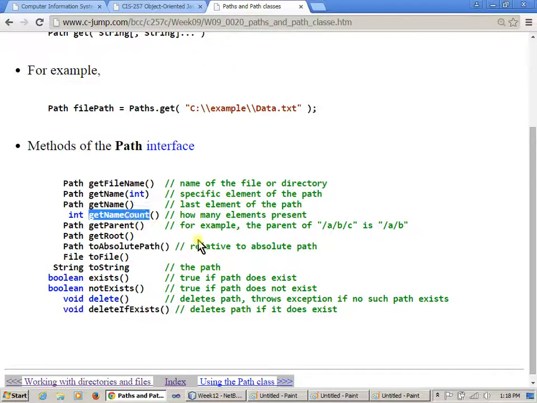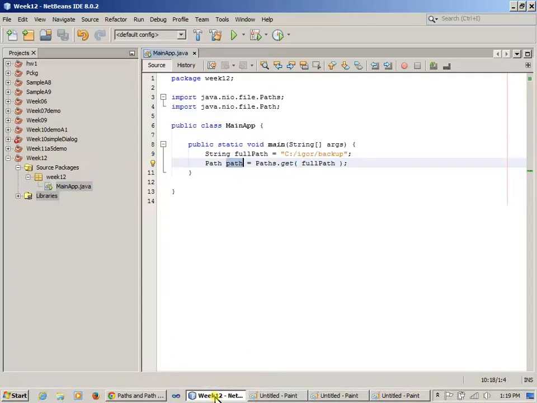You can get the count, how many elements are there. You can find out what the parent is. You can find out what the root is, what is the path to the root. And you can convert to an absolute path, which will give you the current directory. So let's see that.